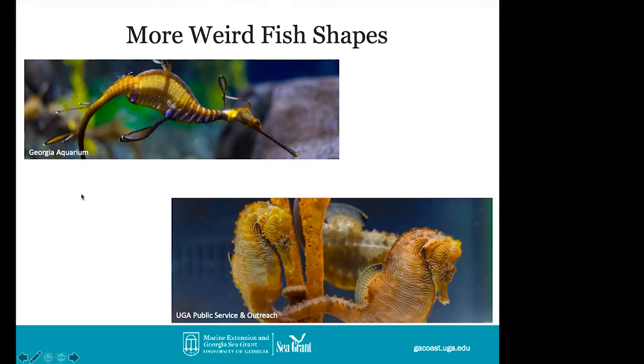We have an alarming response of seahorse and sea dragons. Those are both correct. The one at the top is going to be the sea dragon, and the one on the bottom is the seahorses. And those ones are going to be related to things like the pipefish that I showed you earlier. And they have elongated bodies with a little long snout, and they have really small mouths. And because they have such small mouths, they have to eat really small things.